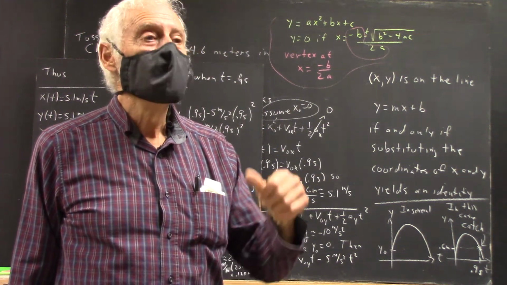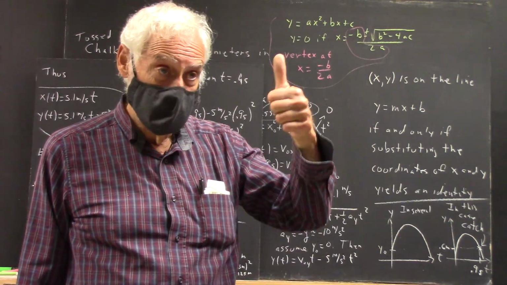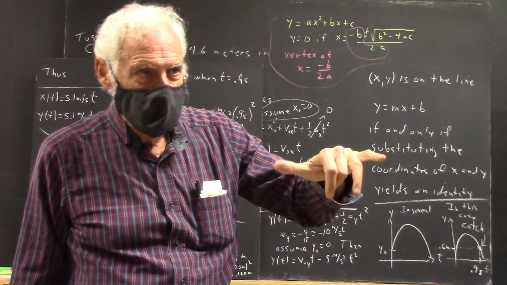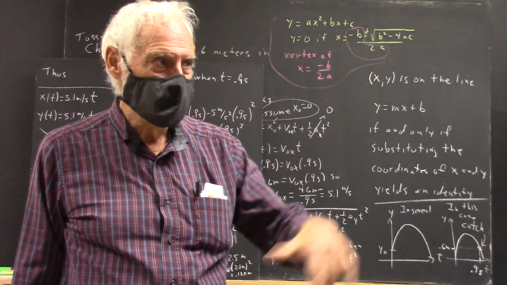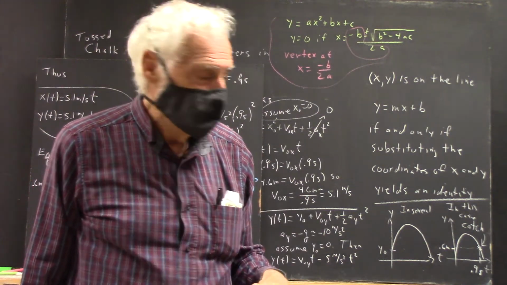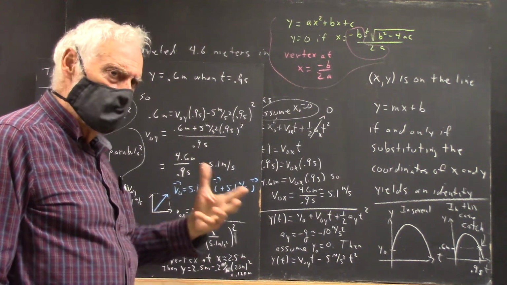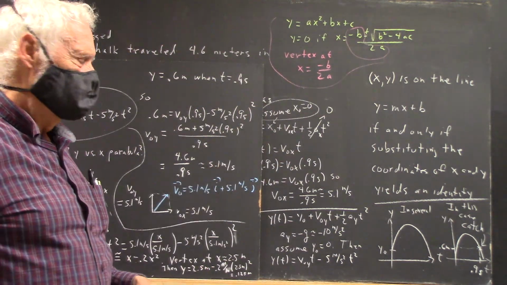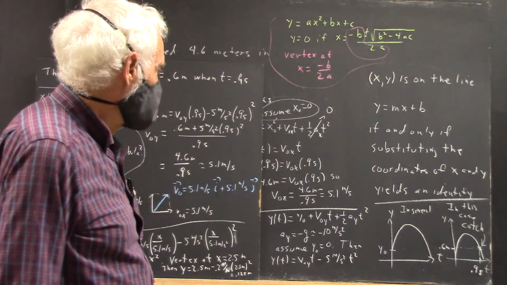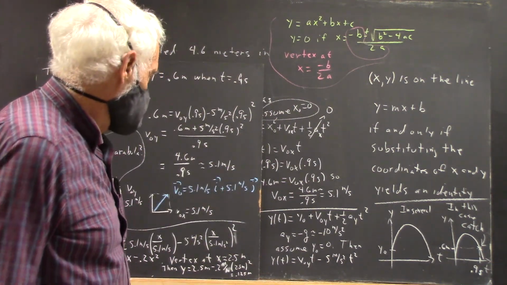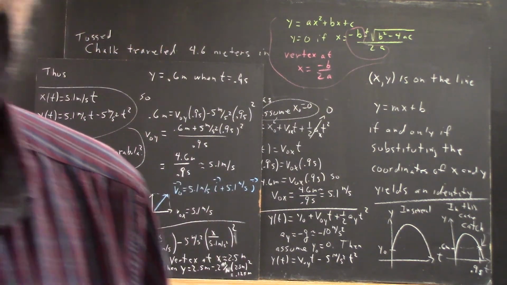With projectiles, the only restriction is that the x has to be horizontal and the y has to be vertical. You don't want to try to analyze this in a coordinate system where things are tilted, because then gravity has a component in both directions. Okay, and that complicates things immensely. You can do it, you just really don't want to. This is much simpler. Okay, well, that's again what it comes down to, so I'll stop repeating myself, and we'll look at another application.